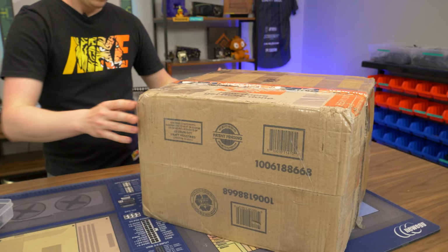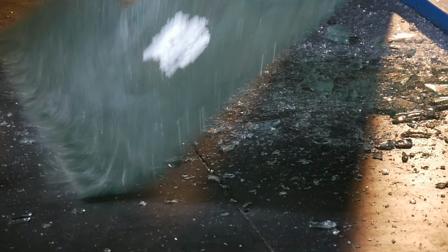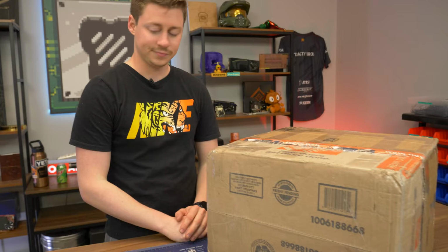We're probably going to take this out to the dumpster to open it. Imagine Zach walking around barefoot all the time and stepping in some of that glass. It would not be good. Tempered glass goes into a billion pieces. So what we're going to do is take this out to our dumpster and see how much glass we can get out of it and just see if any of the stuff still works. And if none of the stuff still works, I don't know if this is gonna be a video.